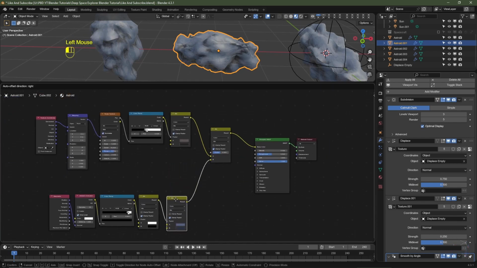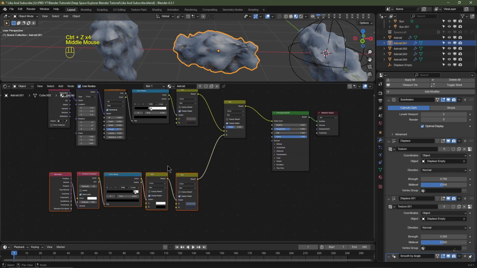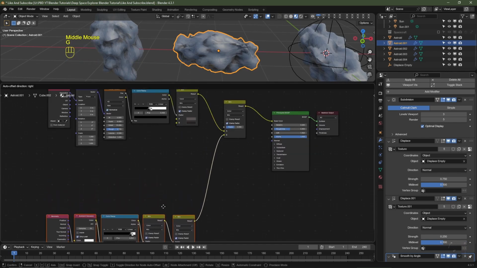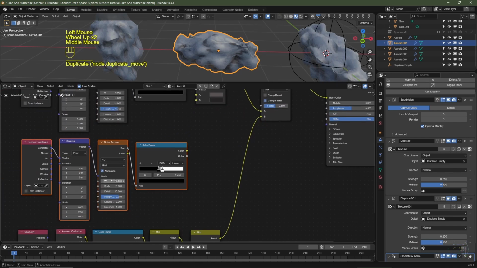So I'll just drag this down. Maybe I'll neaten these nodes up quick. So I'll box select these nodes, drag these down, so I'm going to hit G, we'll drag them down to around about there. I'll then box select these nodes here. I'm going to hit Shift D, and we'll drag these down to here. We'll change the W factor, and maybe I'll change the scale to, let's say, 7. Let's see what that does.